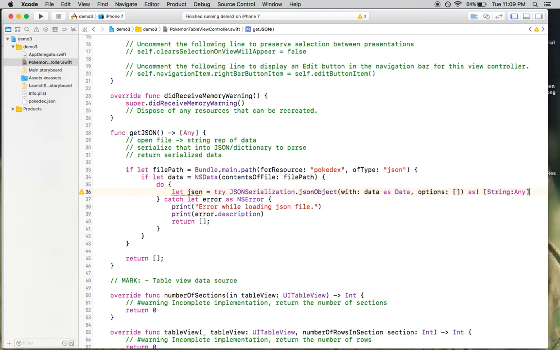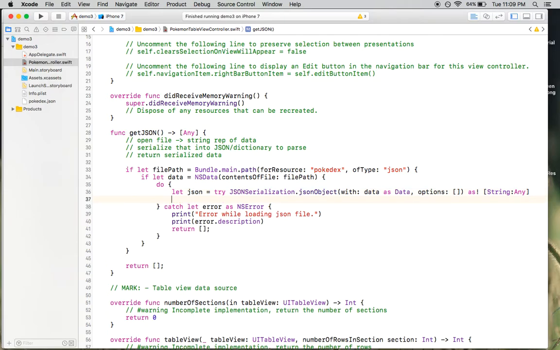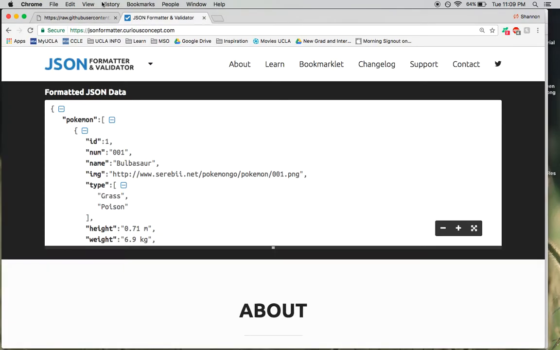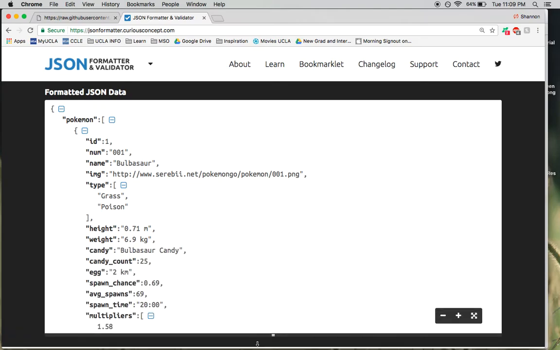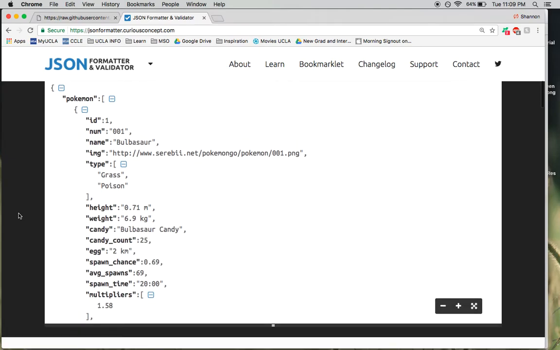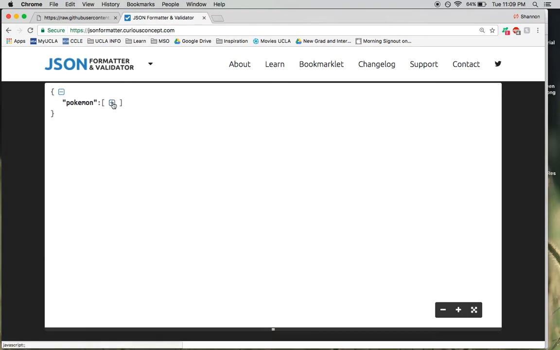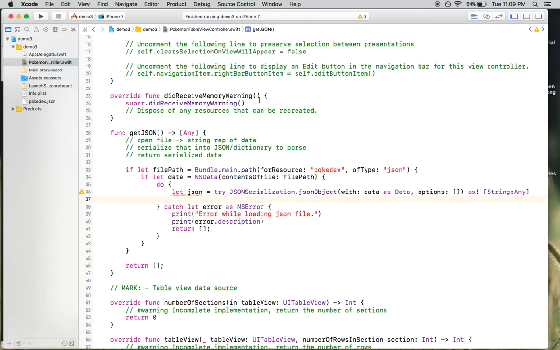Okay, so now that we've obtained our JSON, we'll imagine that it's actually a JSON object of this structure. And what we actually care about is this Pokemon array right here. And that is representing our return type, where we're going to return an array of any.